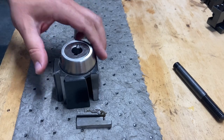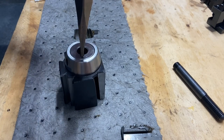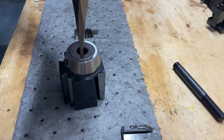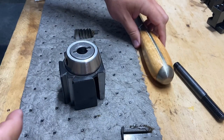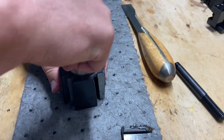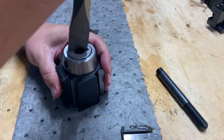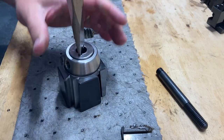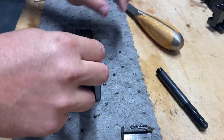Yes, this top piece does unthread from this. So I actually did have to put it in the vise to get it to come loose, but this almost fits. It's so close. I wish that fit. That would have been cool. But anyway, it did work. So you can get that unthreaded out of there. It's a little rough. It definitely needs cleaned up. But as you can see, that's coming out of there pretty nicely. Let's see if we can't do it by hand.